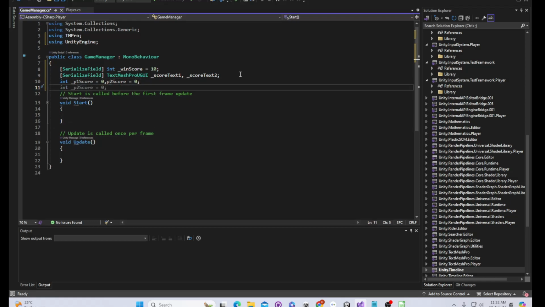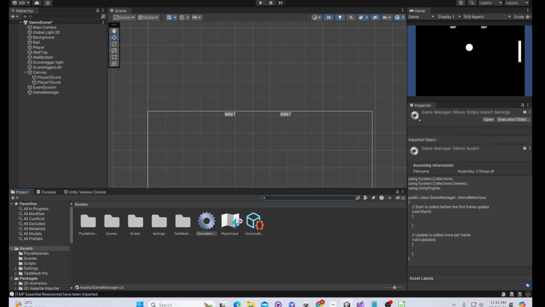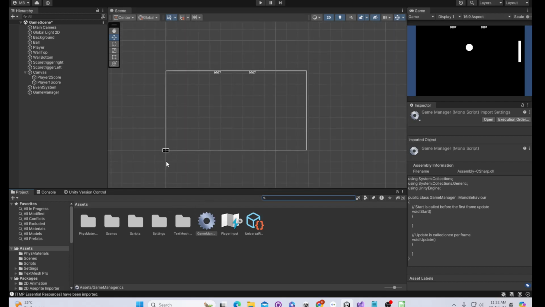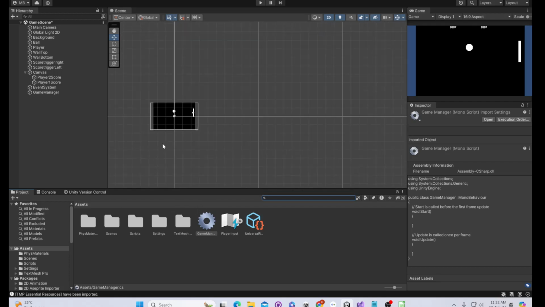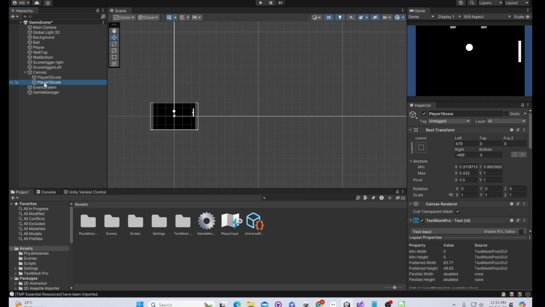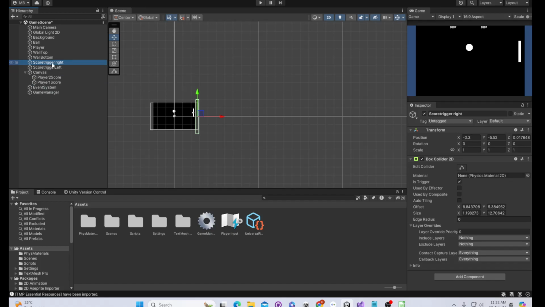Now, if you remember, we actually set up 2 triggers on the edge of our screen. So when the ball hits the trigger, it lets you know that it actually went through that. So where are our triggers? Here's our score trigger.